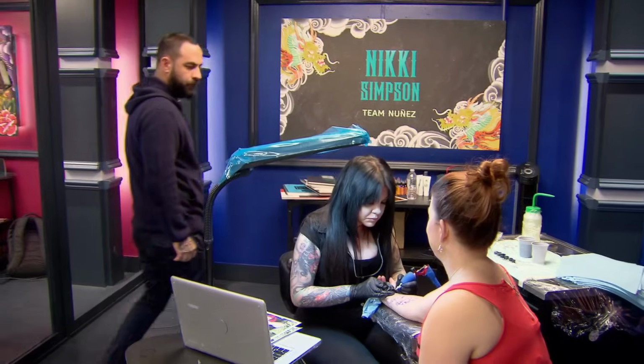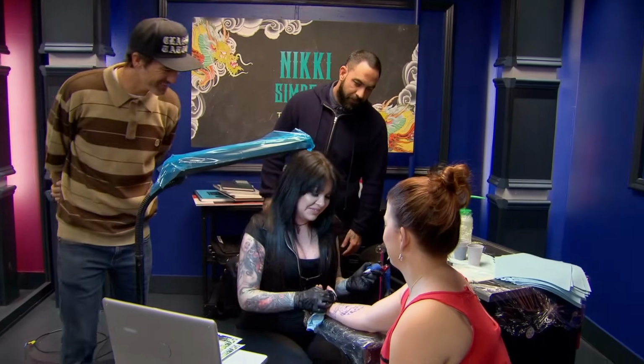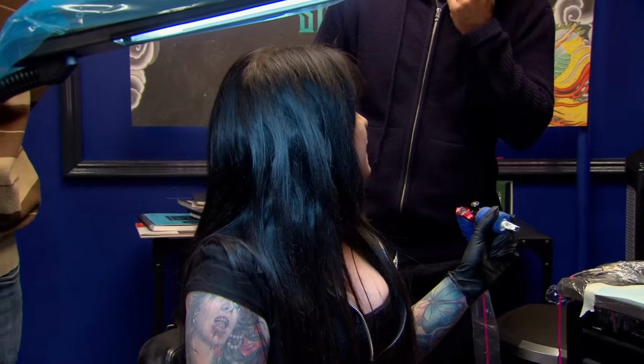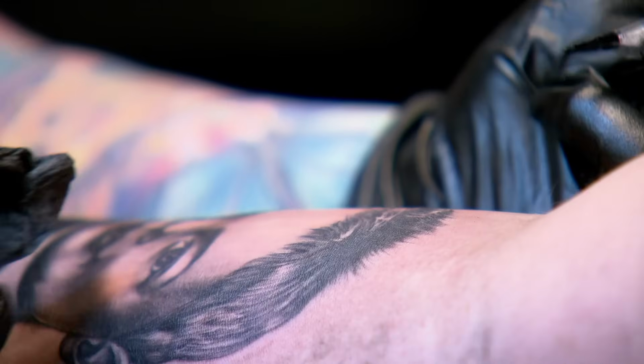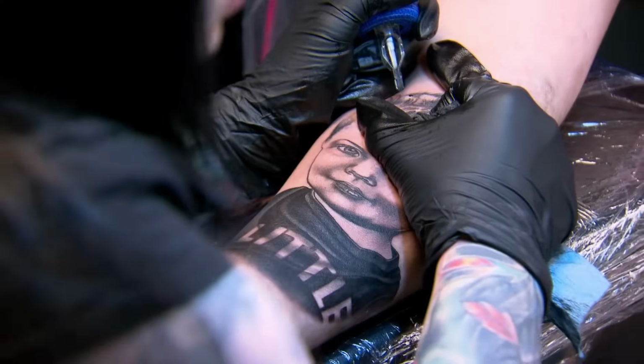Artists, you have 5 hours left. 5 hours remaining. Yeah, you went for it. Well, good. If I did something that you guys didn't want and then did badly, I'd just feel like an idiot. My tattoo is not looking exactly as I had planned. Because that photo was so light, I have to put shading in there that's not necessarily in the photo. I know it's solid, but it may not be as accurate as it could be.